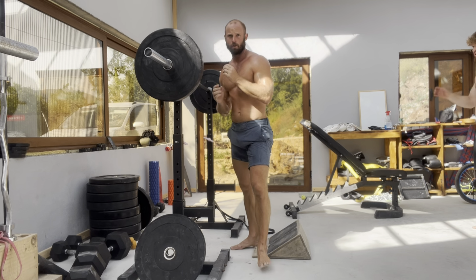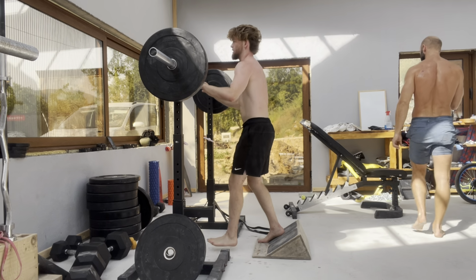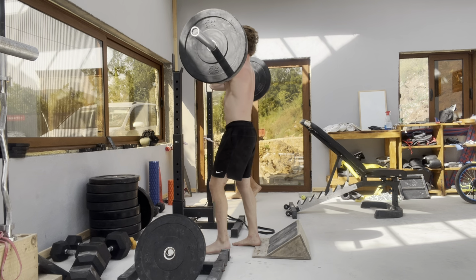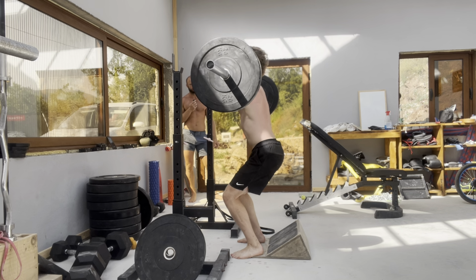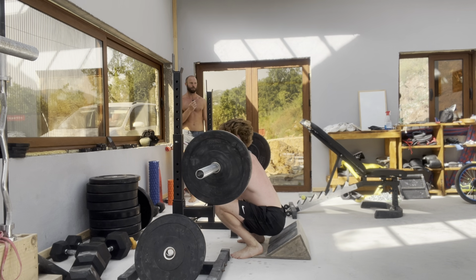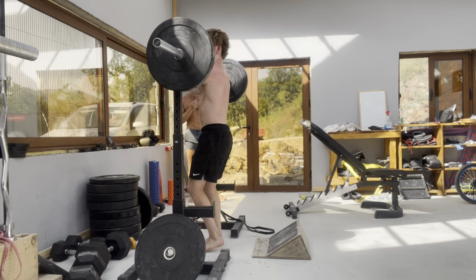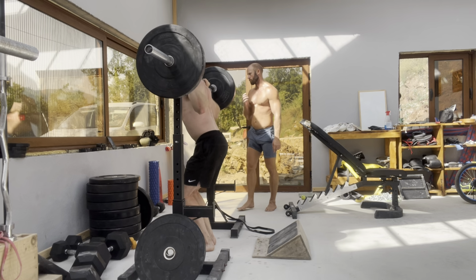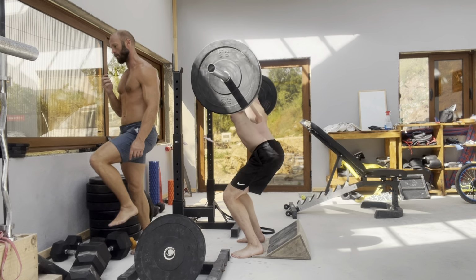So earlier sets, earlier reps are a good opportunity to practice whatever technique you want. If you want to do pauses in the mid position, if you want to do slow eccentrics, while the weight's nice and light, you can develop more skill, develop your weakness. Eccentric pauses are easier than concentric pauses. If you pause on the way up and then you have to go again, it really teaches the body to be able to re-accelerate the bar or to be able to grind.